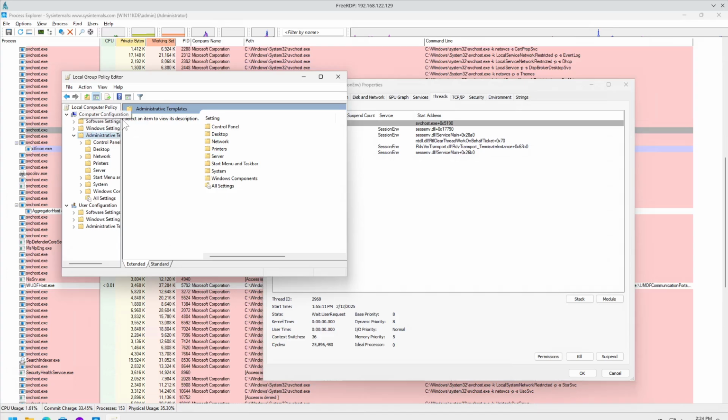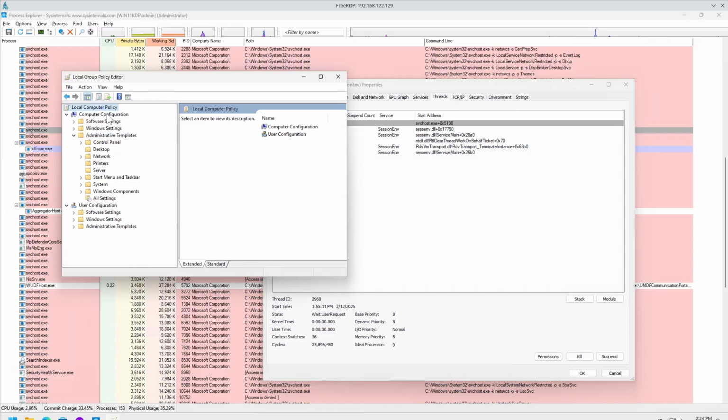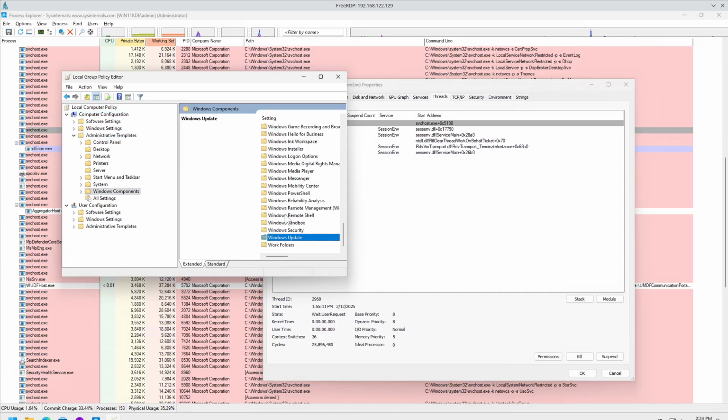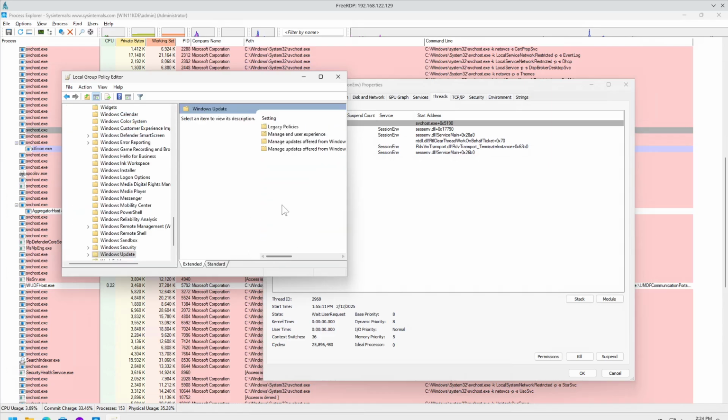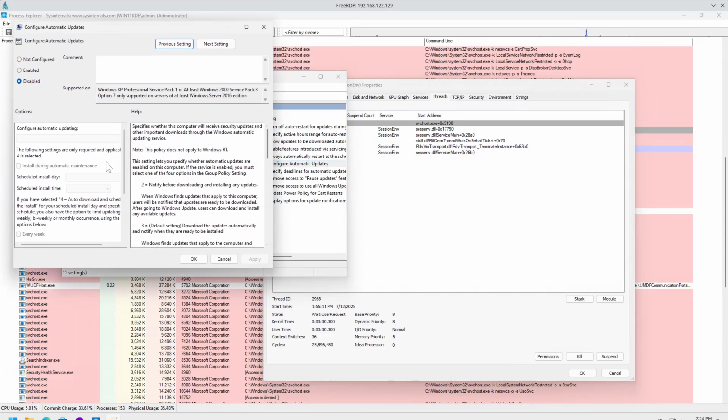So that's Local Group Policy Editor, Local Computer Policy, Computer Configuration, Administrative Templates, Windows Components, Windows Update, and then Manage end user experience, Configure Automatic Updates.